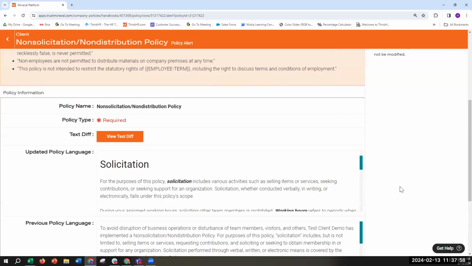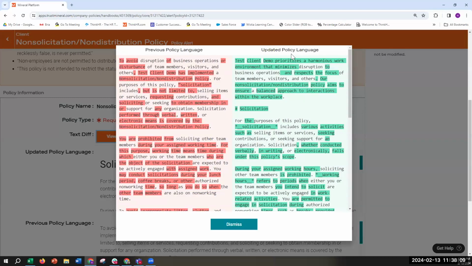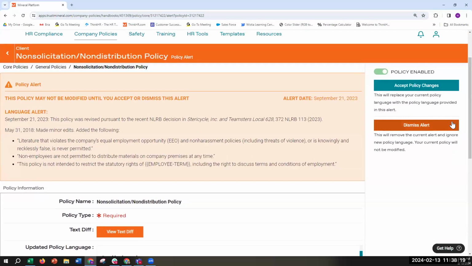Now, for those, again, that aren't legal and HR experts, and don't fully understand what the change is, we can view those differences side by side by clicking View Text Differential. And now we can see in green all of the updated policy language compared to the previous. All you have to do is accept or dismiss the changes.